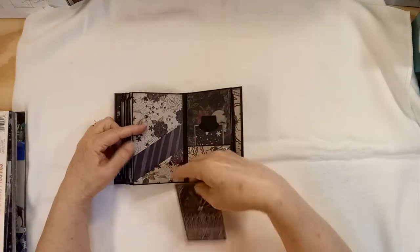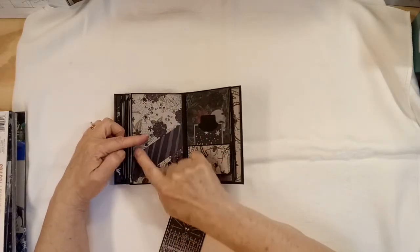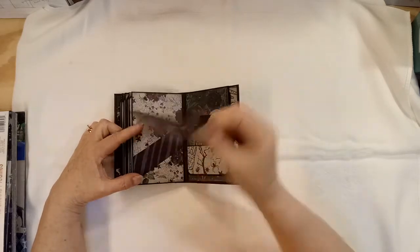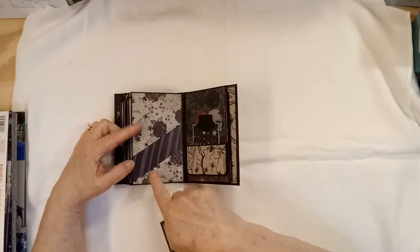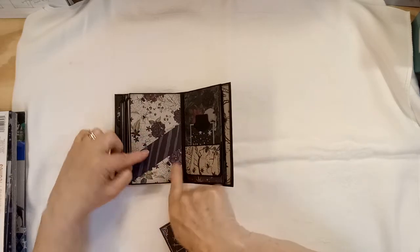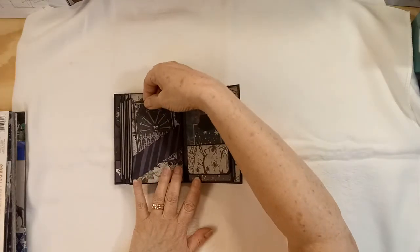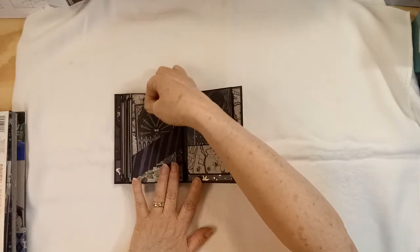That was my spider paper and I said, oh, I've got to put something else on it. So I had a little strip of this and I cut it on a diagonal and I just stuck that in there — it's really tight, but it didn't cover up anything except one little flower right there, because I like my spiders. And it goes in there really tight; I almost didn't have enough room to put that in there.